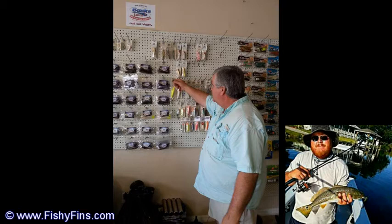Whether it's this new shrimp, the Dock Boss, or the Flats Creeper, those are very unique designs, unique to his own engineering and the feedback he got from you guys. That's one thing I've always said about Ricky. Everything he comes up with is not a rehash of the same old things you see pop up. It seems like everything that pops up nowadays is just a different imitation of a DOA cow or what have you. Not Ricky's stuff. Everything Ricky puts out is extremely unique.